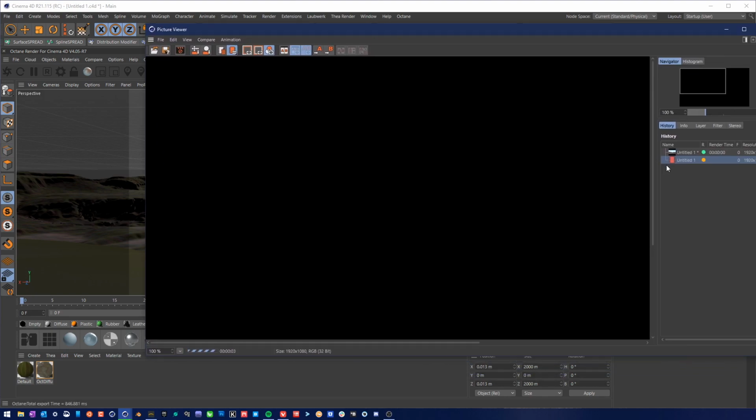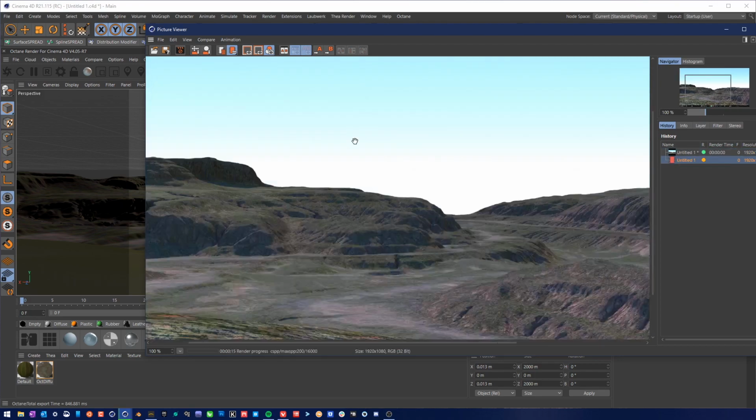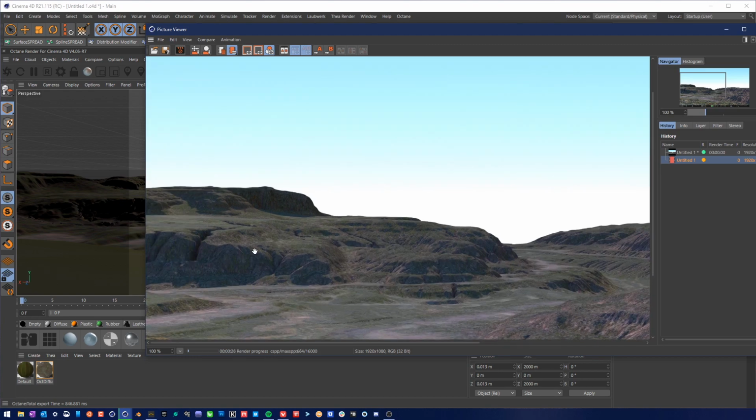Be interesting to see the difference between models of the landscape here. So we have this compared to that. Low resolution, high resolution. You can see the major differences there. It's pretty nice. What I think I like the most about this, considering the amount of work that we put into it, is the mid-ground details I think are good. They're not perfect by any means, but they're pretty good. And then the background details I think are great.